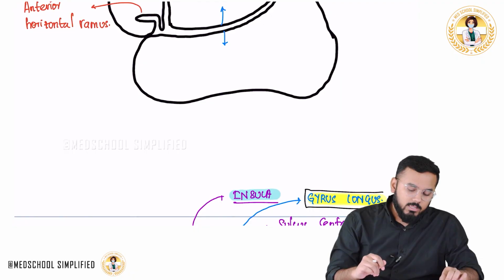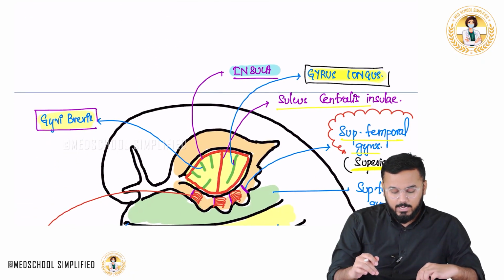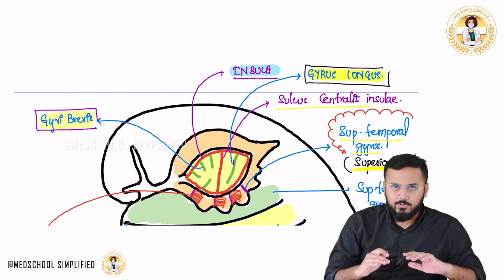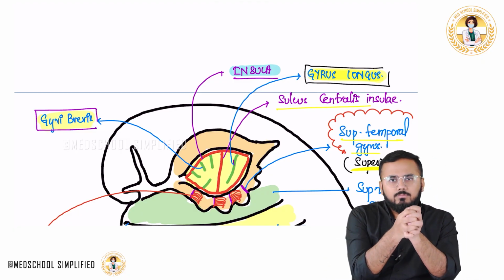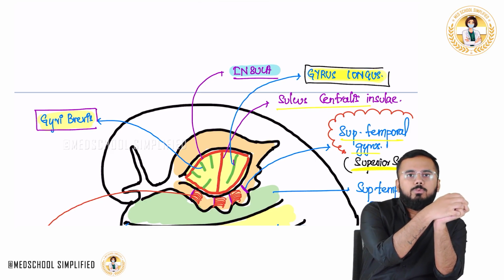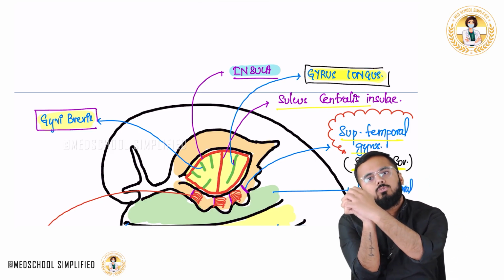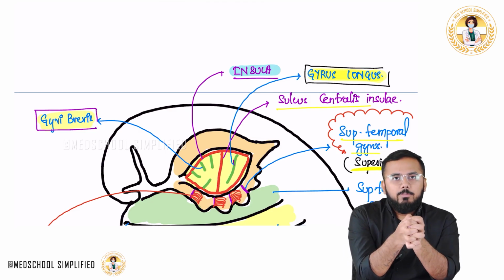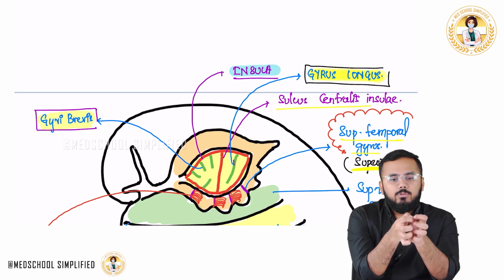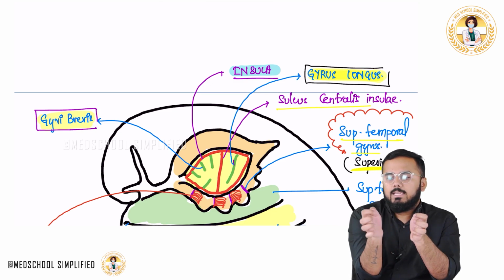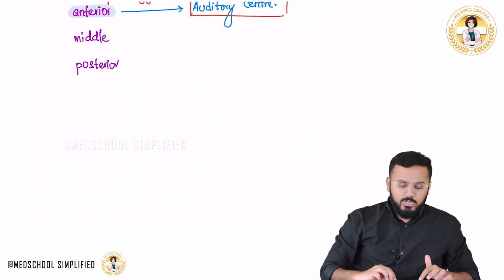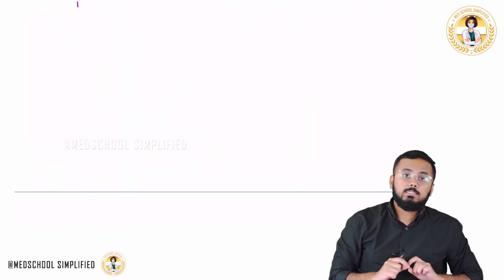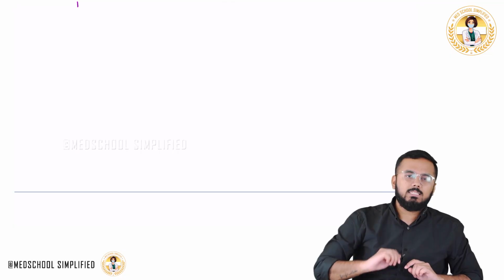Now, the important structures which we shall be discussing: this is the superior lateral surface. What do you mean by superior lateral surface? Again, this is the brain, right? This surface which you can see is the superior lateral surface. This surface which you can see is also the superior lateral surface. Now, when I am dividing the right hemisphere from the left hemisphere like this, whatever you can see inside, this is the medial surface. Now, we shall discuss what are the gyri and sulci that are located on the medial surface.